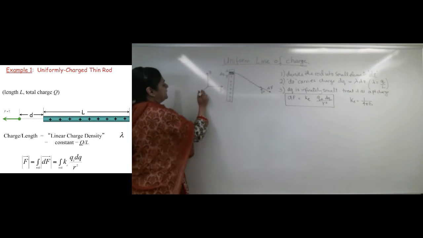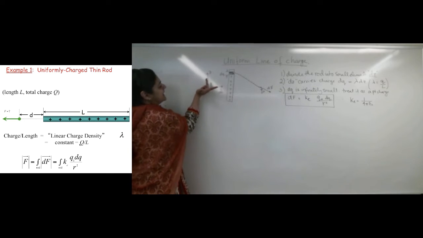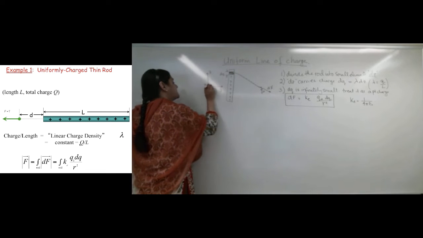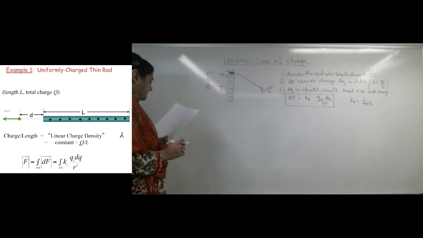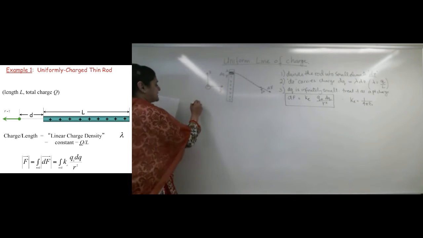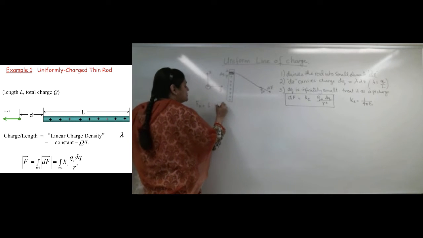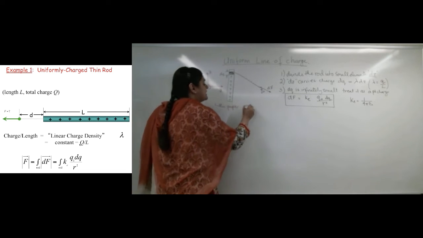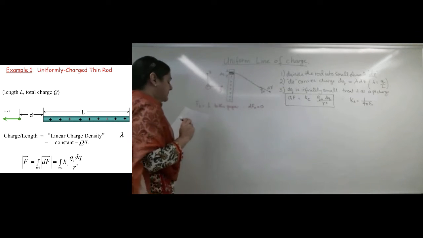Imagine this: I know I've drawn it this way, but this is actually coming out of the page. So this is going to be x, y, and z. x comes out, y goes this way, and z goes up. Even though I should be drawing this as a dot here, it's coming out of the page. The force along the x-axis is perpendicular to the paper. What does that mean? That means dFx is 0 in this case. It is coming out of the paper.